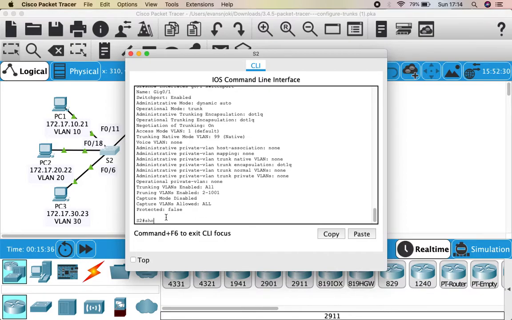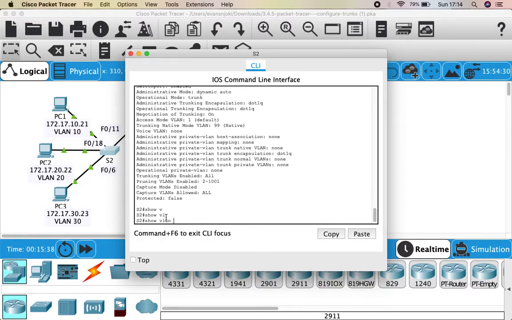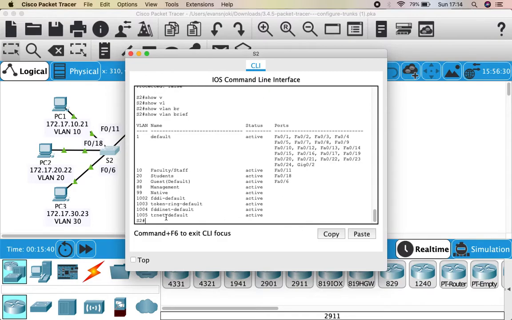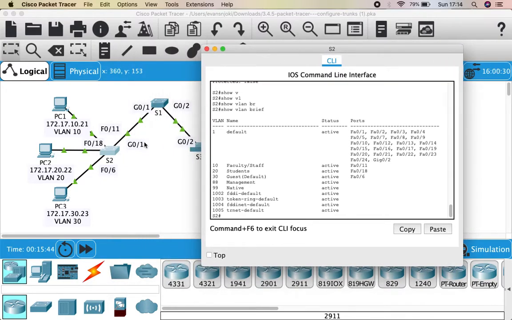We use show VLAN brief. As you can see, this port on S2 is not listed anywhere on the VLANs, and this is just because trunk ports are not access ports, so they are not listed. Trunk ports are not listed.